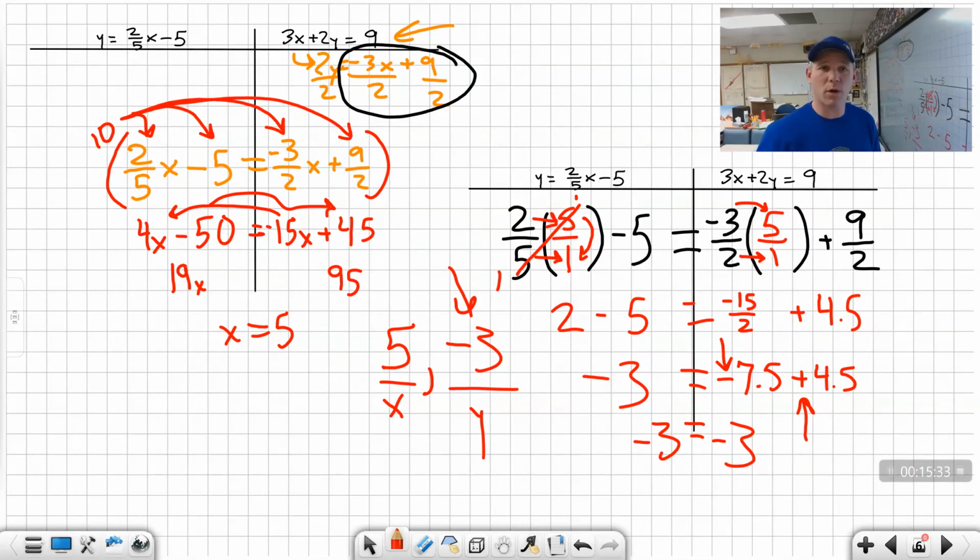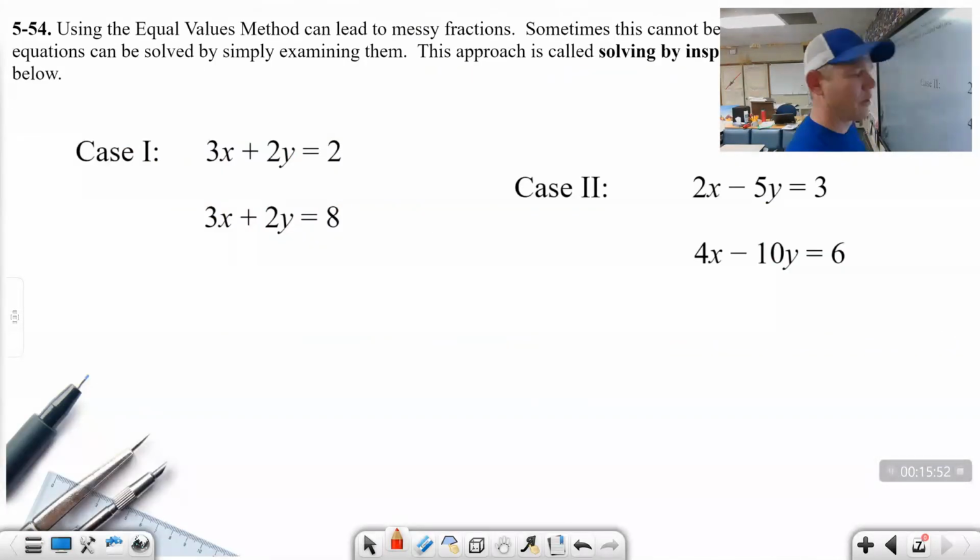Let me tell you guys, this is a ton of work. It is super hard, and it's going to take us time to get used to how to solve these problems. Hopefully you have that all written down. If not, pause the video and make sure that you finish copying our answer. Make sure that you note our answer here is 5, -3. Now our final problem, you guys have room to work, but you don't need to do that. All you need to do is watch and listen, okay?